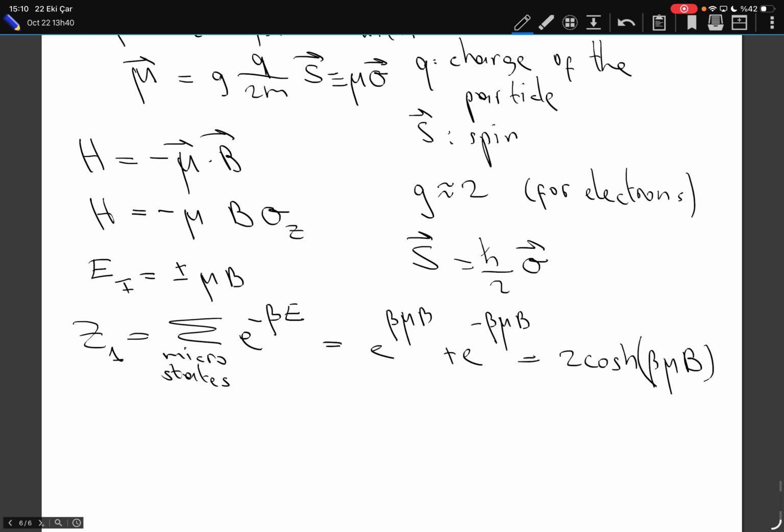Exactly what did you do while going from Hamiltonian to energy? Well, what are the eigenstates of this Hamiltonian? Sigma Z has eigenvalues plus minus 1. So the spin of the electron can be only in two states, one with an energy plus mu B, the other one with an energy minus mu B. That's the only thing I did. It's already diagonal. And the microstates, well, there are only two microstates. You see, if you compare it with the classical case, in the classical case, any orientation gave me a microstate. Now I only have two, and nothing else.